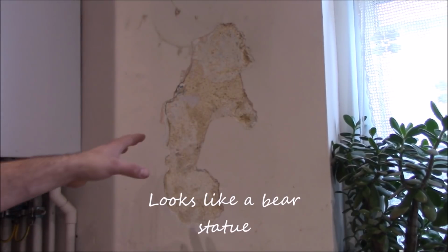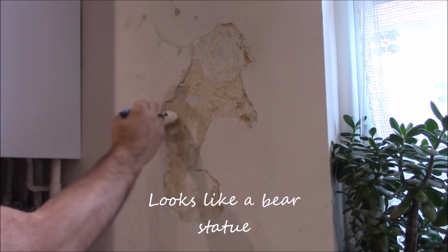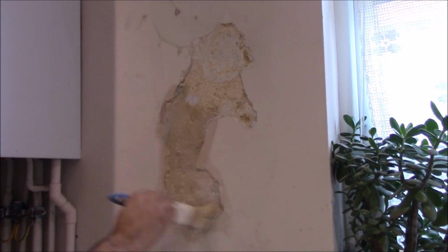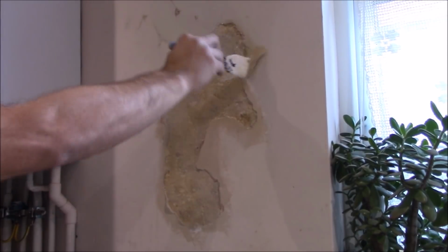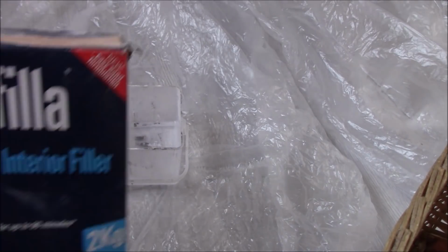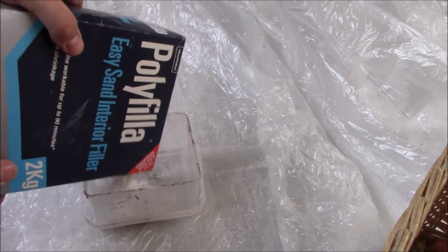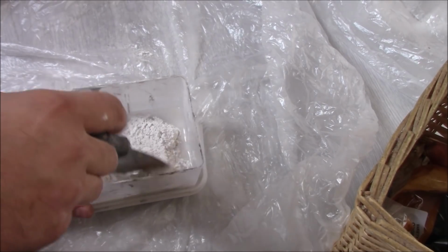So on this wall, before I put any filler, I need to paint it with PVA, so the filler will stick to the wall properly. For filling holes and cracks, I'm using the polyfiller. I've got a bit of water in here, as you see, and I'll just mix it to a creamy consistency.